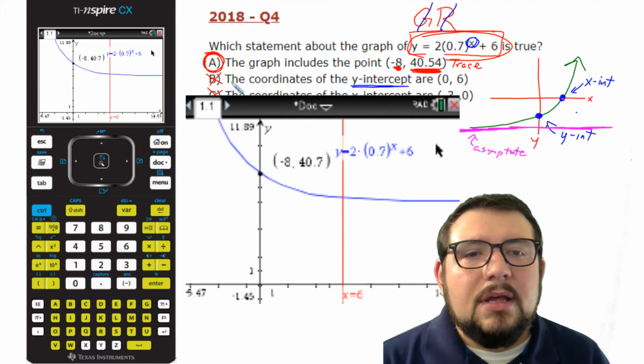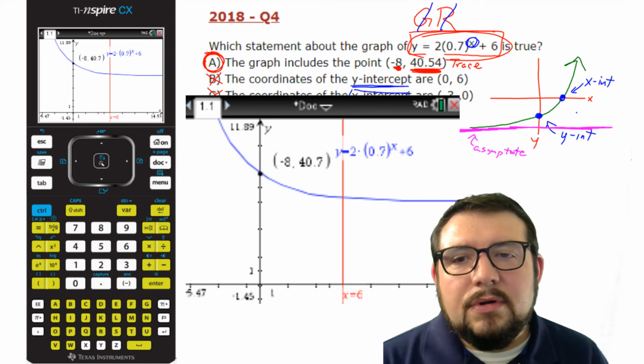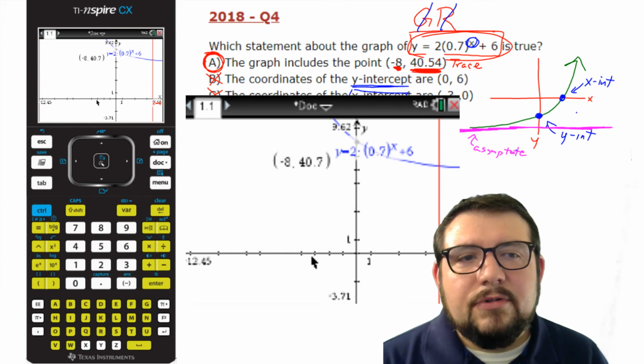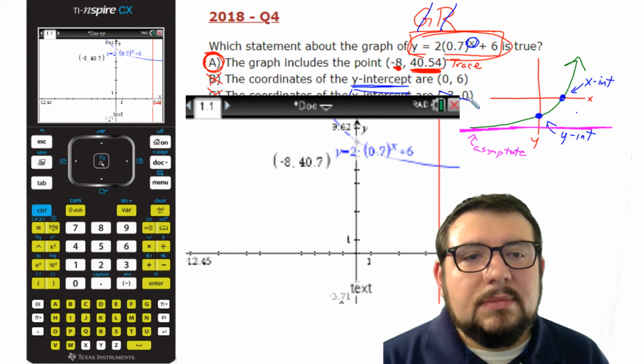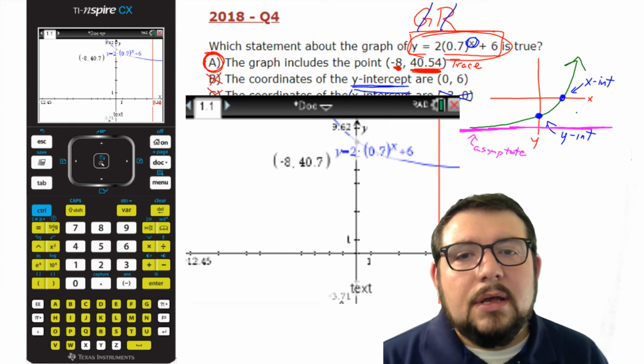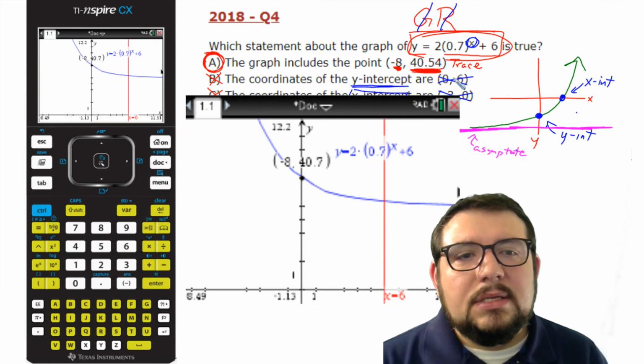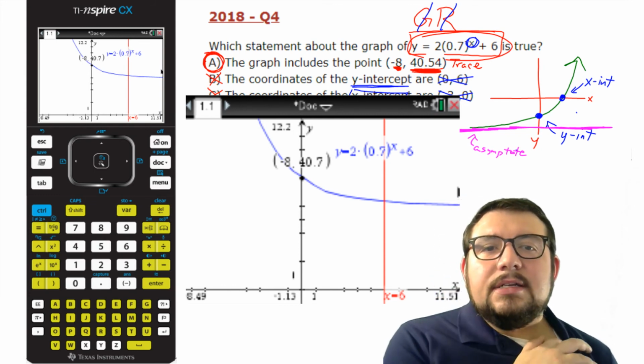Well, I can check my other choices, and then I can decide. It was super close, so I should probably choose it. But first you should check to make sure. Once again, the x-intercept, is it at negative 3 and 0? Is that where the graph is crossing? 1, 2, 3, negative 3 and 0? Is that where the graph crosses the x? No, it's definitely not. So this graph doesn't even have an x-intercept, let alone negative 3 and 0. And we checked the y-intercept, and it was not 0 and 6. So that one was out, we graphed that one and it was out, so choice A was our final answer.